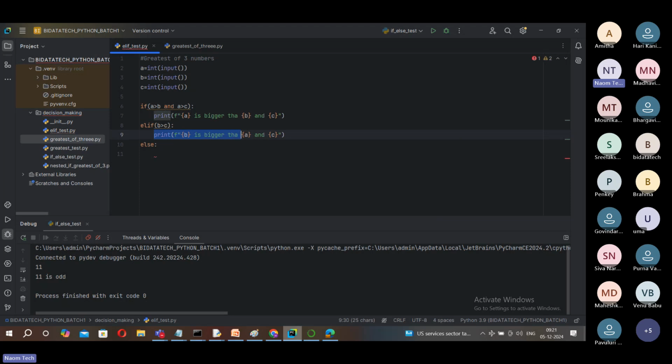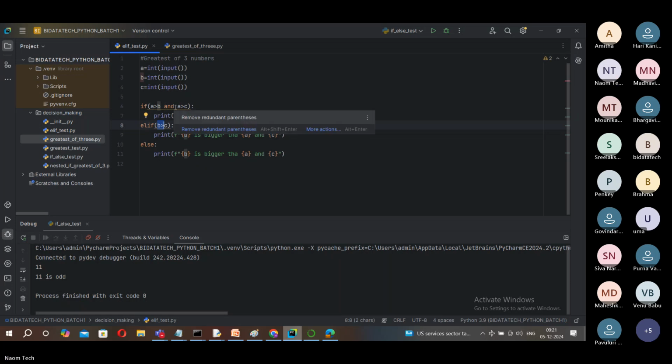But anyhow, that is not needed, because we know that if the first block is false and the second block is false, then definitely C is bigger, because the first block checks for A, the second block checks for B, and if these two cases fail, then automatically the third, that is C, must be bigger.